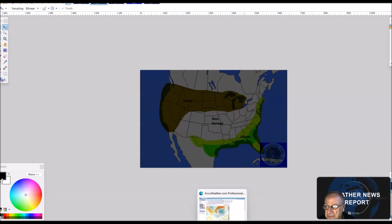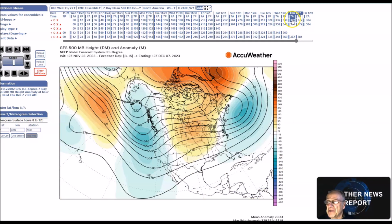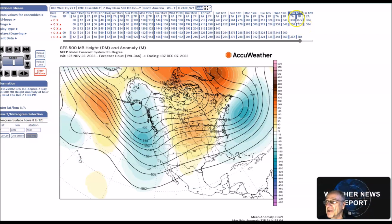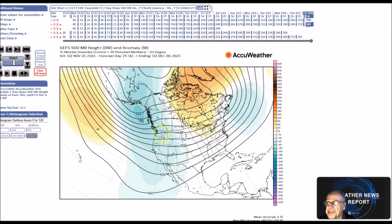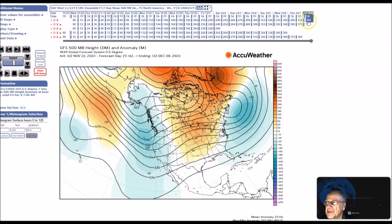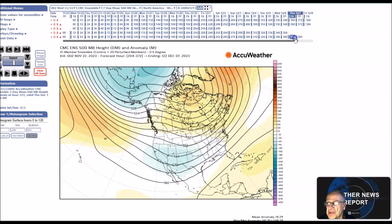Now as we get to the period for December 5th to the 9th, models are not in very good agreement. Now we'll look, or they're somewhat in agreement, but not really. Okay, so this is a GFS ridge trough ridge trough configuration. Right, we have a ridge building here, very strong positive anomalies across this area here. And then you look at its ensembles, similar but not as strong, flatter compared to the operational run. And then we'll look at the European, flatter, still somewhat the same trough ridge trough configuration. And then we have the European trough ridge configuration.